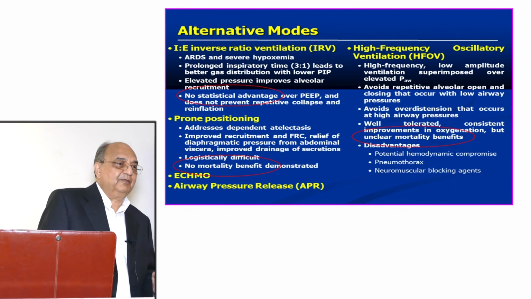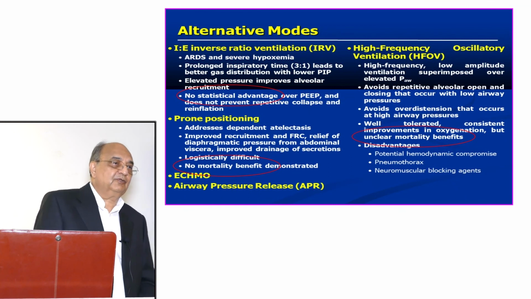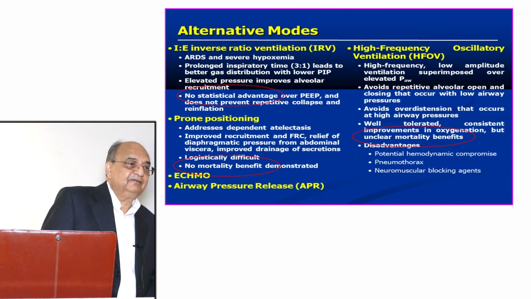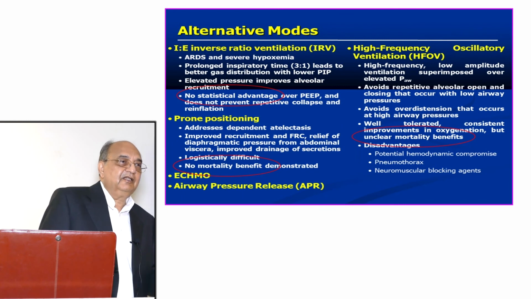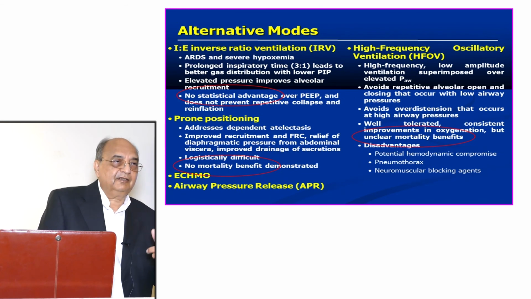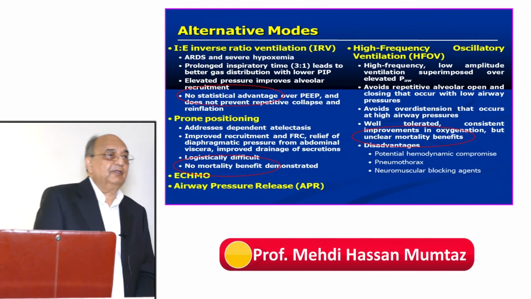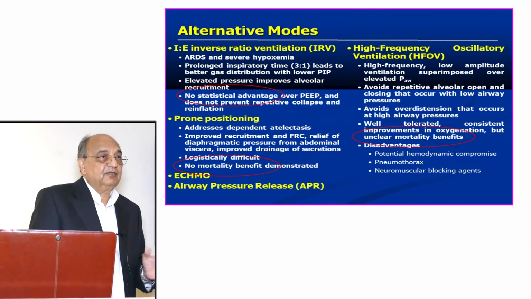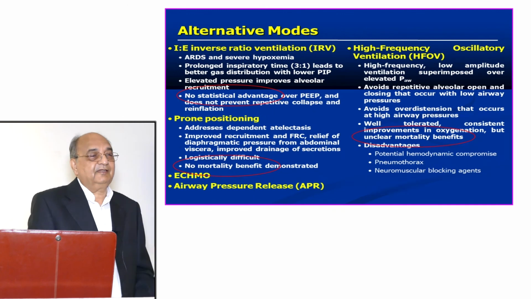So in 60 seconds, the ratio is 1 to 2. 1 plus 2 is 3. Divide by 3. So how much is one cycle? At a rate of 20, it is 3 seconds. That means in 1 second you are breathing in and in 2 seconds you are breathing out. So the gases come out very slowly and the gases go in very fast. Okay. The timer is set accordingly.